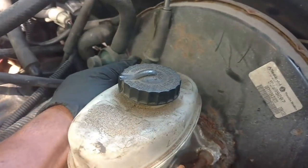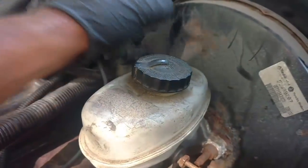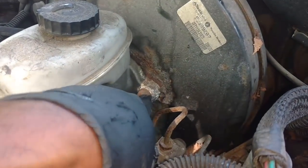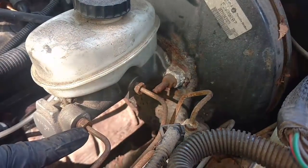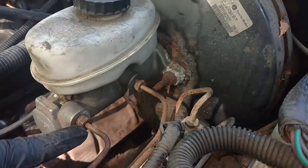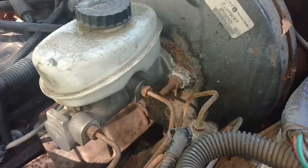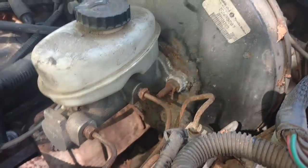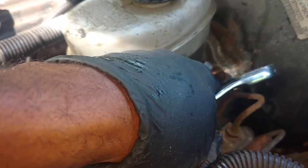First thing I'm going to do is unplug these vacuum lines off of the booster, get them out of the way. Next, I'm going to break these two bolts loose, one on each side, then try to get these brake lines broke loose. I think these brake lines are 13 millimeter. Those look more like 12 or 13 or 14 themselves. Let me see what I got. I broke loose these two with 12 millimeter, broke loose those two with 13 millimeter.